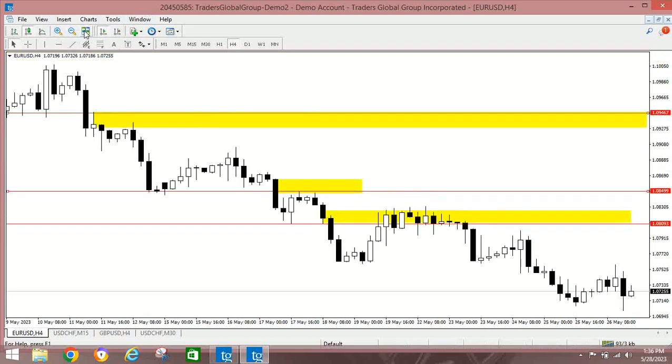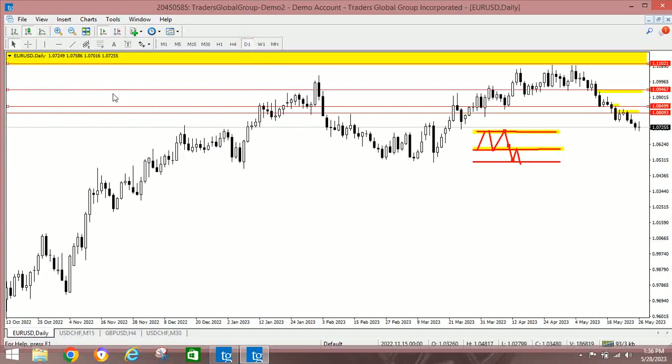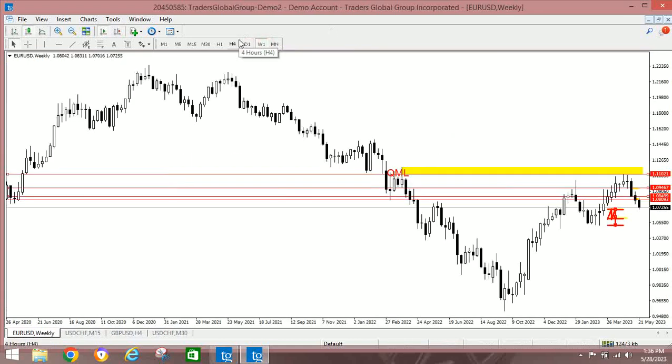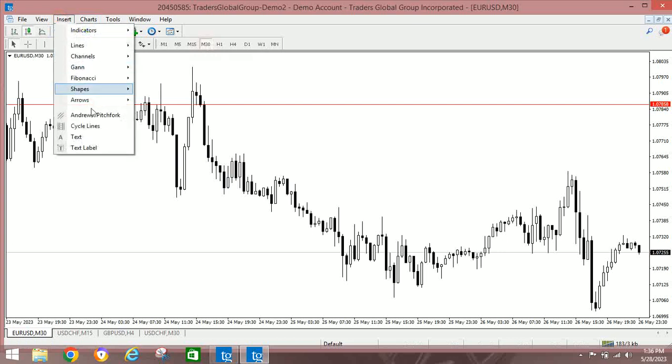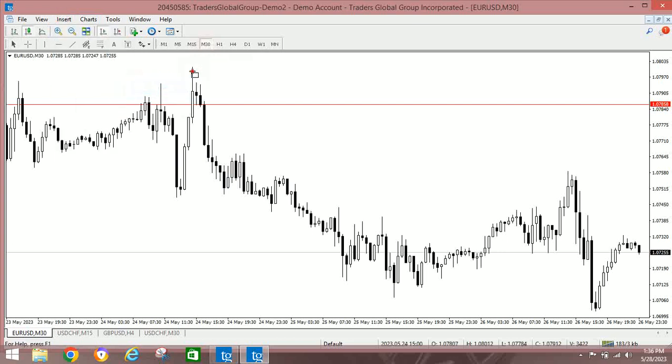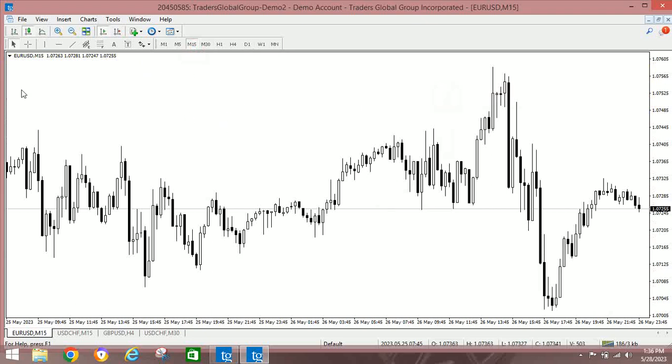So you can see here that was happening. If I go on the daily time frame, there's nothing much happening. We just have a sell opportunity. If I apply the same theory on the lower time frame, there is a nice sell here at this point. This is a nice level of a quasimodo. You could go here, and there's another sell opportunity here. If you go on a lower time frame, you can look for more selling opportunities.